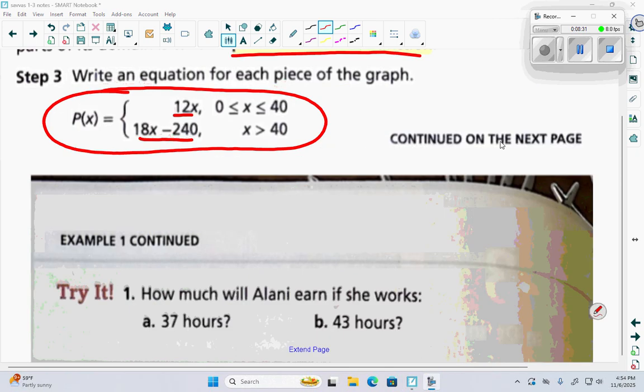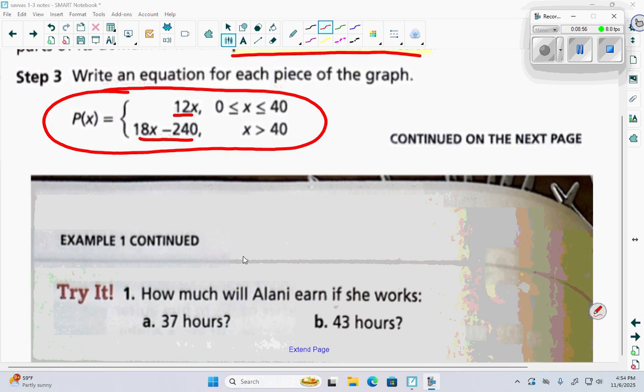Okay, so continuing on, this would be in your workbook. You would grab your workbook and write the answers in on this one. We're just going to use the two equations that we already had. In your workbook, write it so that you know where this came from. I don't care if you write it in your workbook or your notebook, as long as you know that this is the try it, not the example.